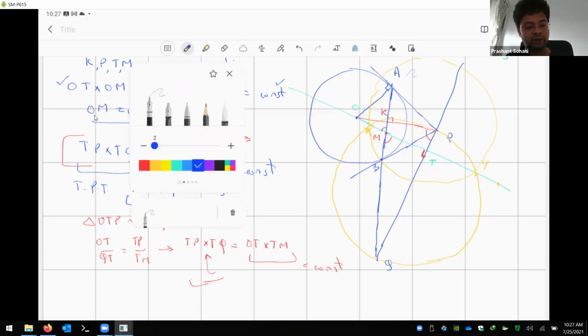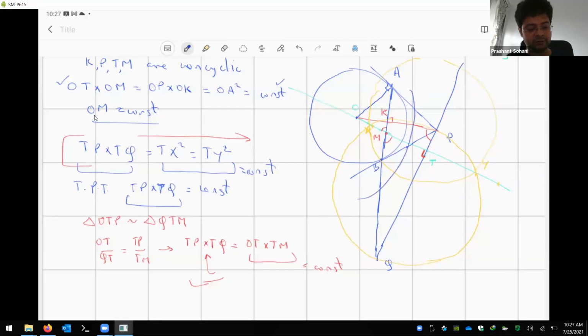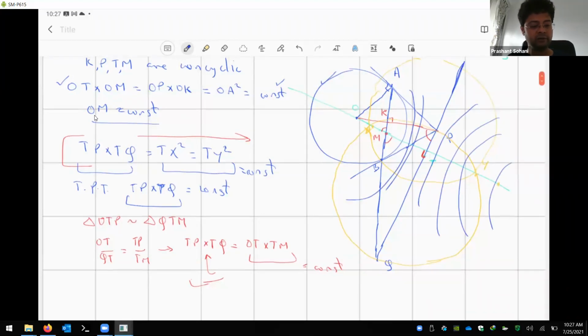So you will have all the circles like this in the blue family. Out of that, this is one representative, the circle which was given to us. For this blue family, the dark blue line is the radical axis, and for the orange family, the light blue line is the radical axis. So you see, everything that we did in the previous lecture is hidden in this diagram, just cleverly disguised. That is all.